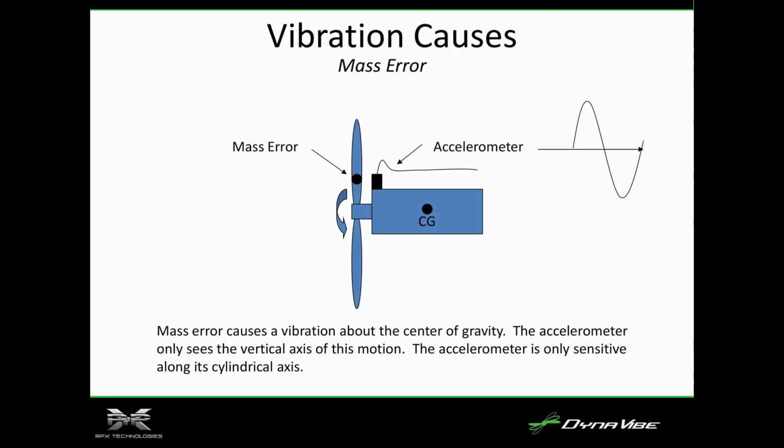So what causes the vibration? It's almost always a mass error. So either due to a repair or paint or the position of the blade, there'll be a mass error that, once you start spinning, is going to cause that vibration. The front of the engine's going to kick up and down.